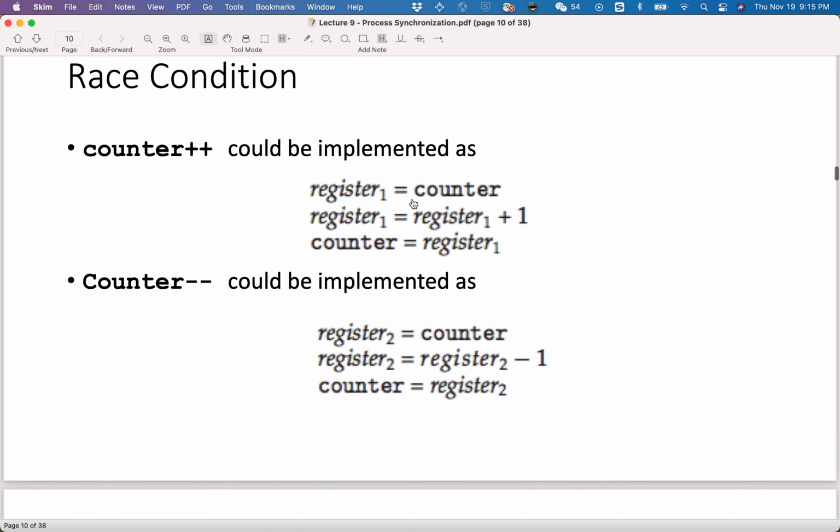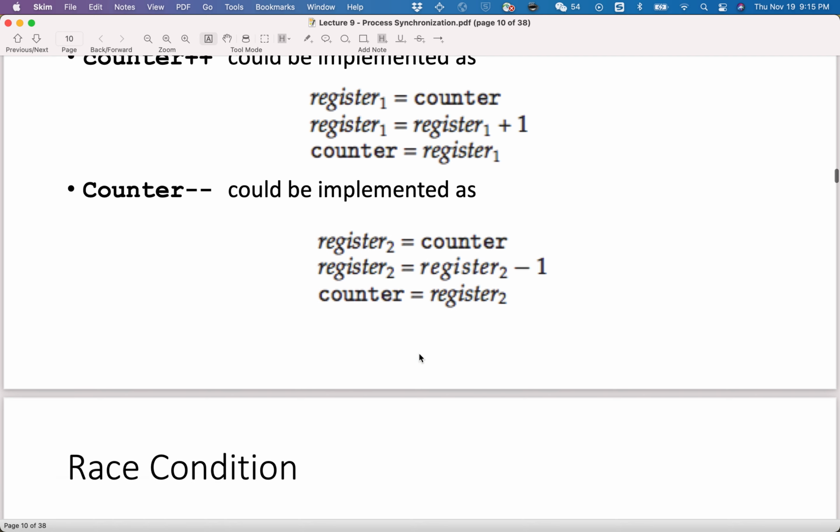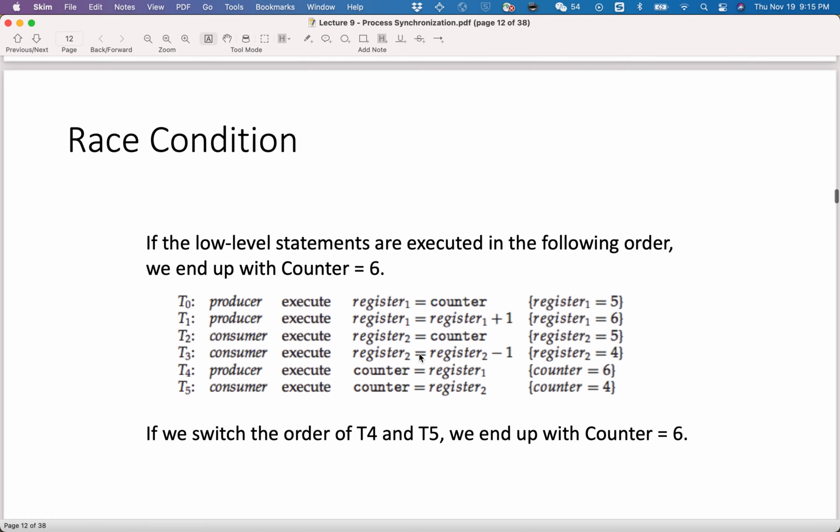And then if these 6 instructions are executed in a certain order like this, we'll end up with the counter value as 4.